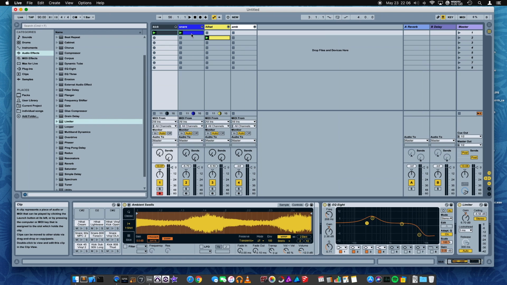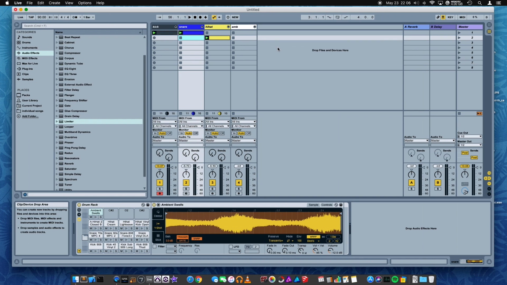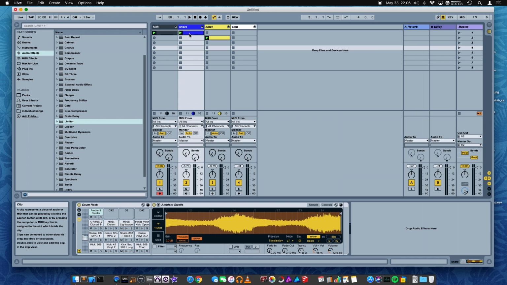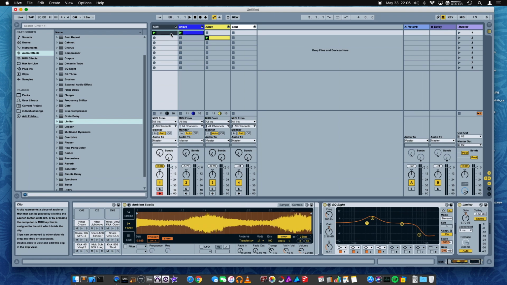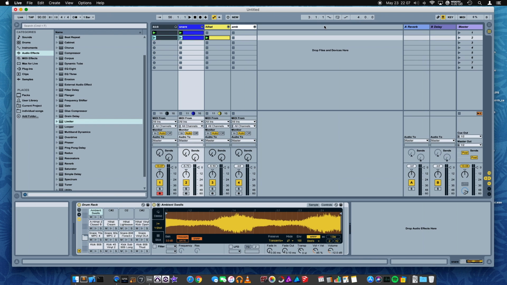So if I have them highlighted like I did, if I click on it, and then if I hit Shift on the keyboard and hit this, it will select both of those. Or I could hit Command and it'll do the same thing. Now if I hold down the Option key on the keyboard and drag it down, it will copy and add those. So now if I hit this first row, it's going to be no hi-hat.